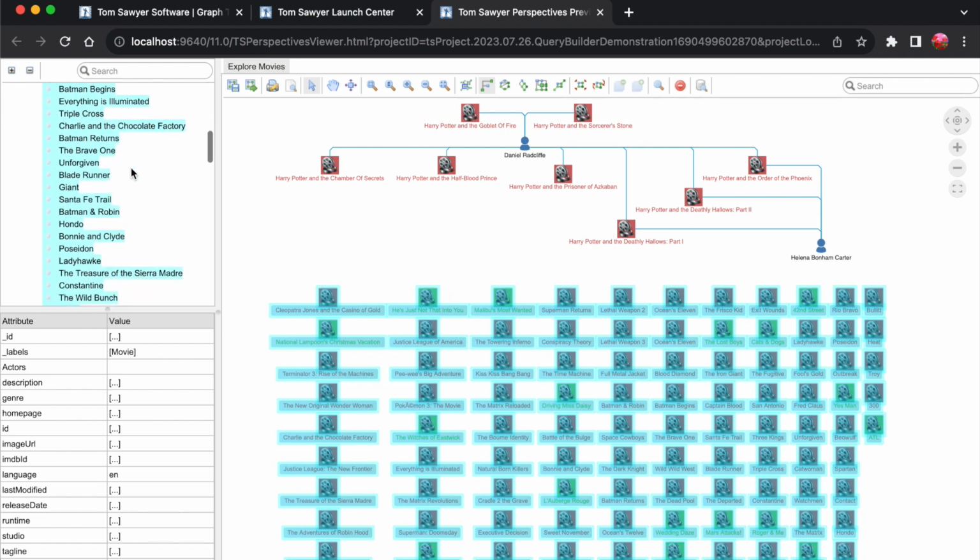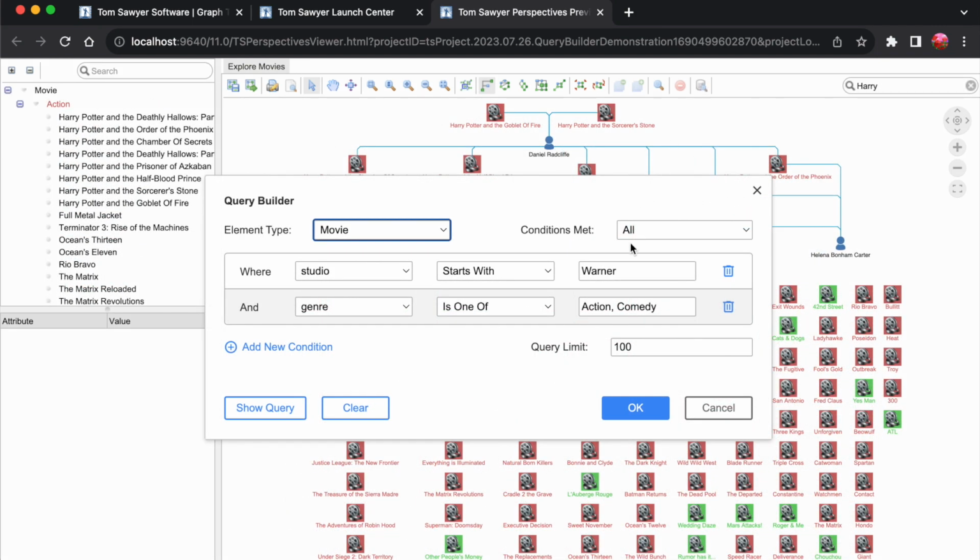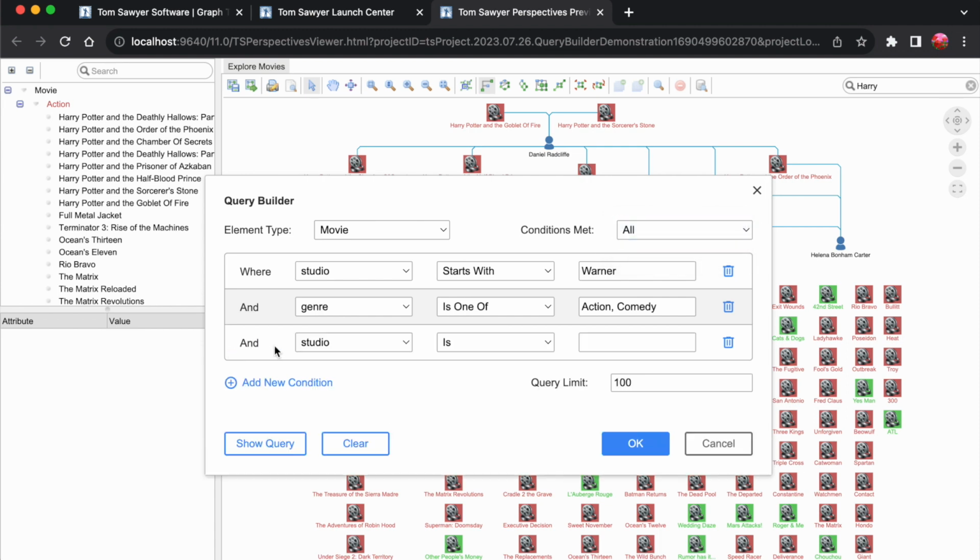All new additions appear selected. This highlights them and makes them easy to identify as new nodes in your graph. Before we conclude, let's take a look at a couple other features of the Query Builder dialog. You can choose whether your results must satisfy all or only some of your query parameters. You can add additional parameters, and you can also see the query that's produced with the selections you've made.